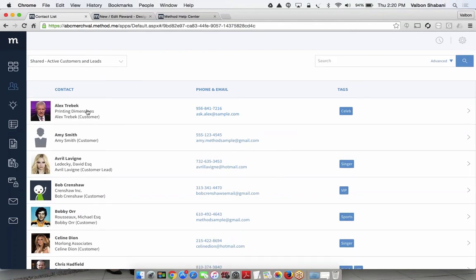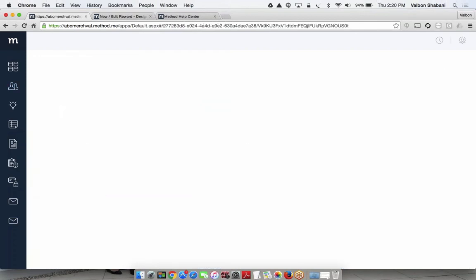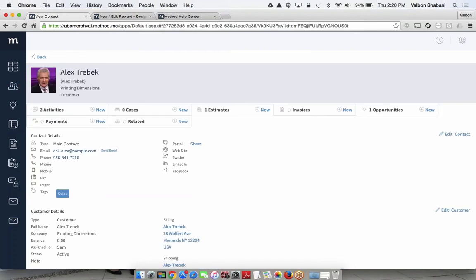If we were to click the first contact in the list, so Alex over here, we would then be taken to another screen inside of Method. The purpose of this screen is to view the contact information. So now we have a screen which is showing us a little bit more than just a list. We can see here Alex, his picture.